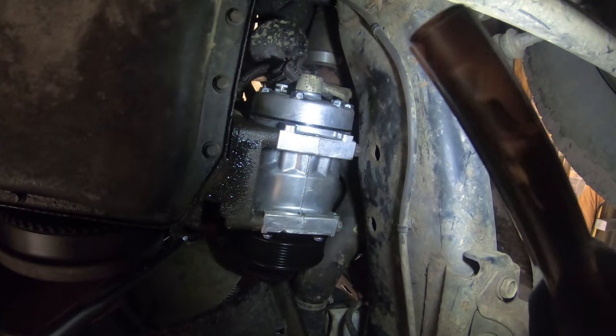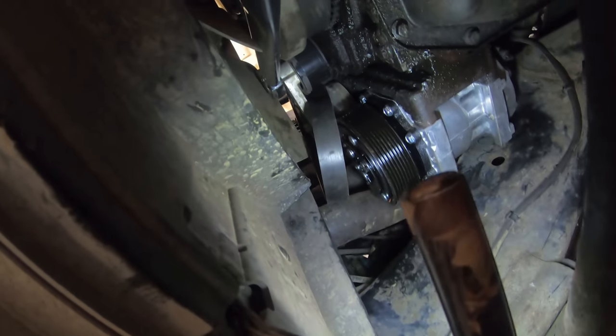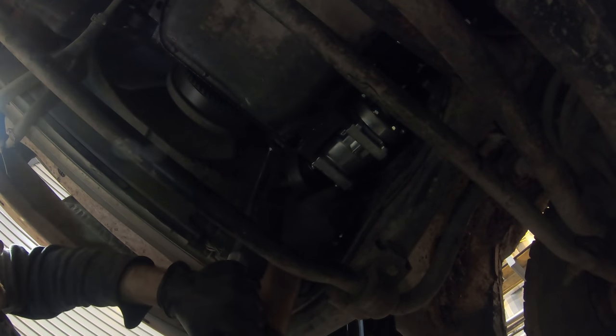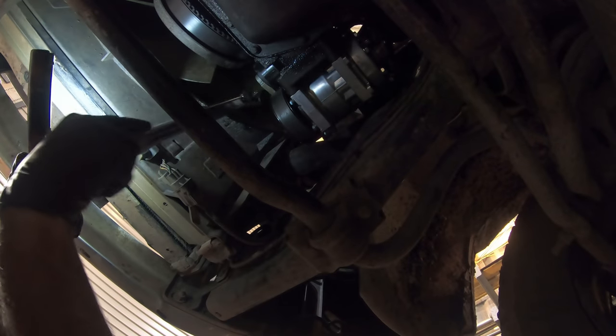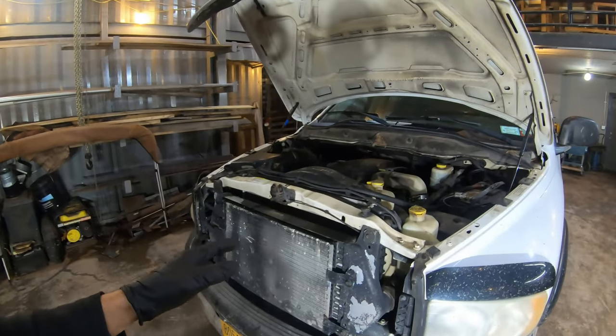All right, that's all bolted tight, wires on, hoses on. Let's get this belt back on. Actually, I can almost get that. Oh, I got it, never mind. Wow, that was easy. The AC pump's installed, we just gotta recharge the system.